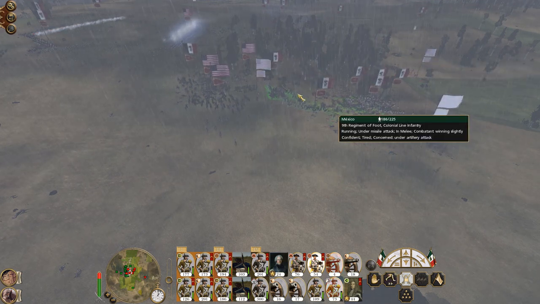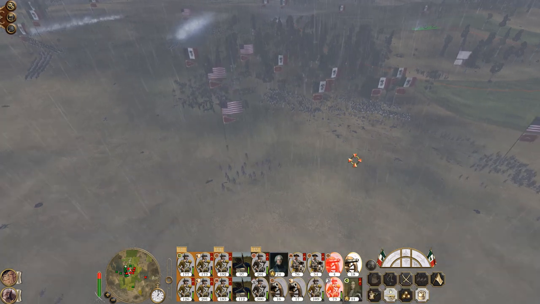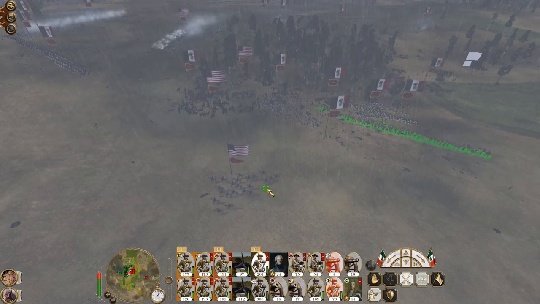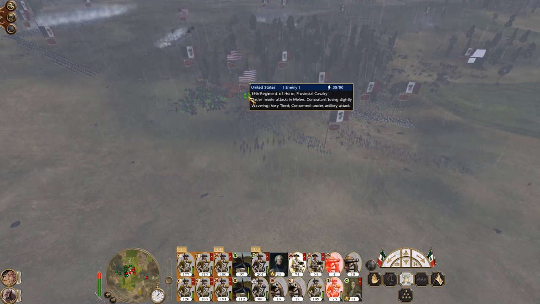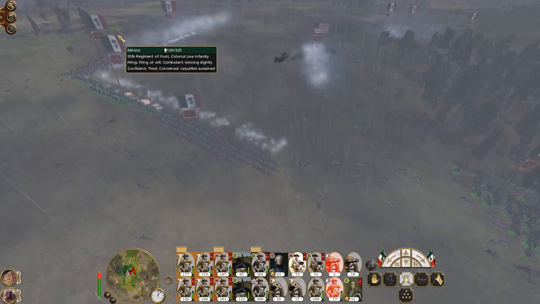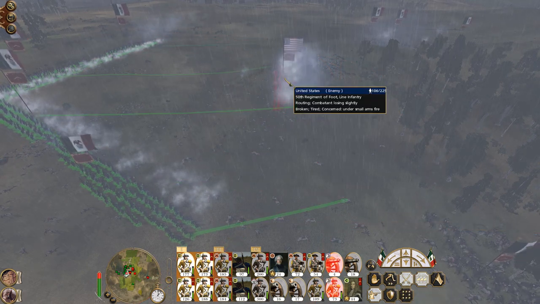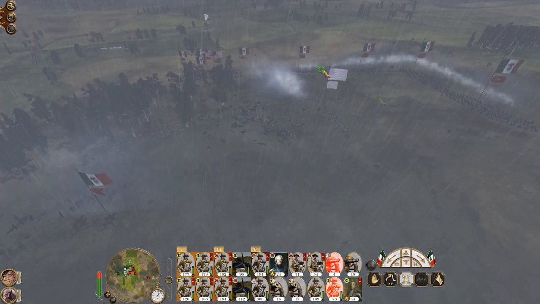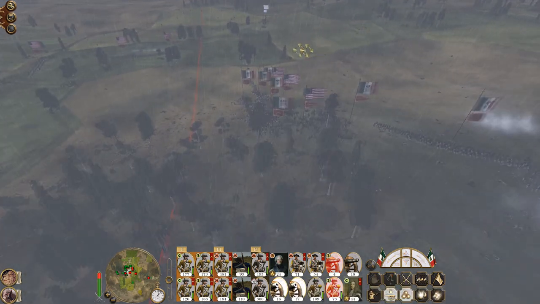So chase down that volunteer infantry regiment. Shot to bits. Turn guard mode off and chase him down. Where's my general? Have him chase them down. Have them run into this combat. And then let's turn fire at will off.